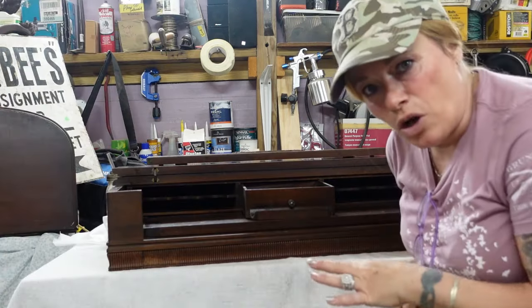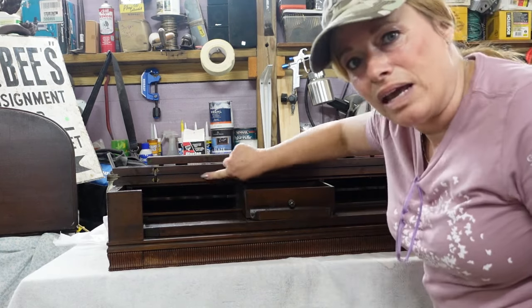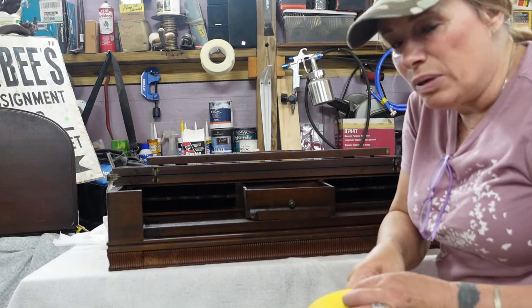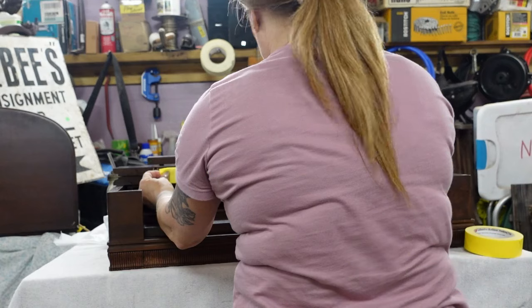Now I want to strip the top and I want to strip the legs and get that going. But I don't want any of my stripper to potentially drip through the hinge and on the inside. So I'm actually just going to put some tape there. Make sure that doesn't happen.